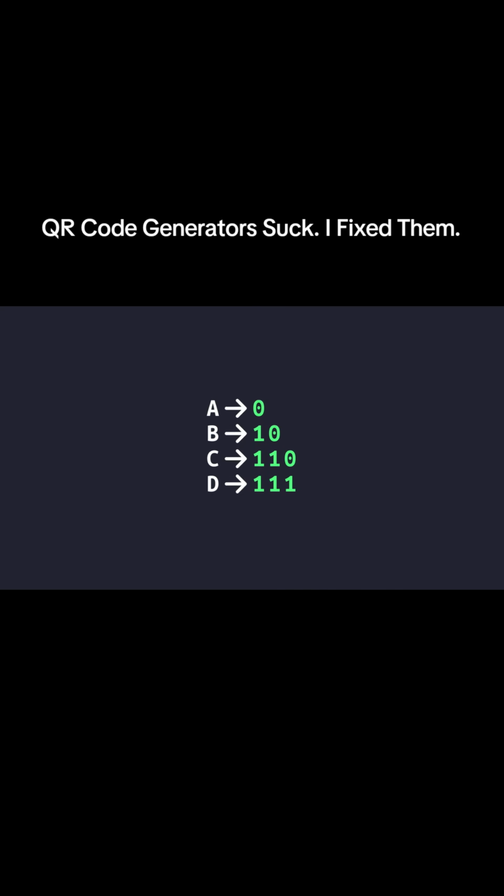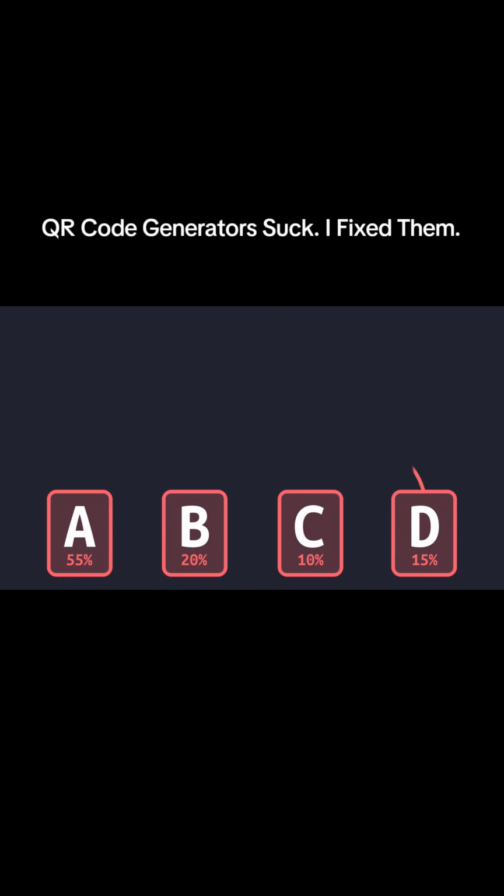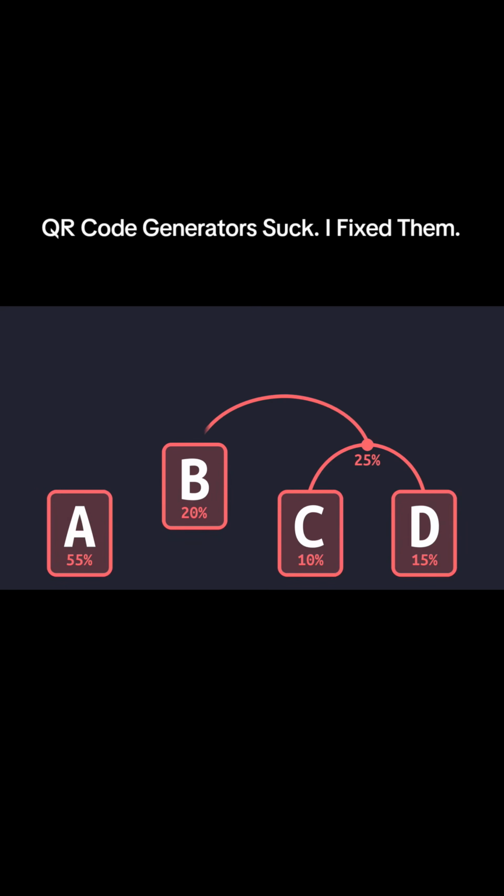The only question now is, how do we get that dictionary? Clearly, there's some technique to it, because if the bits were just random, there would be too much ambiguity. The algorithm behind this is called Huffman coding. Here's how it works. We start by pairing up the 2 least likely outcomes, which in our case are C and D. They get linked together and their probabilities get summed. Then we do the same with the next 2. In this case, that's the letter B and the group with C and D.